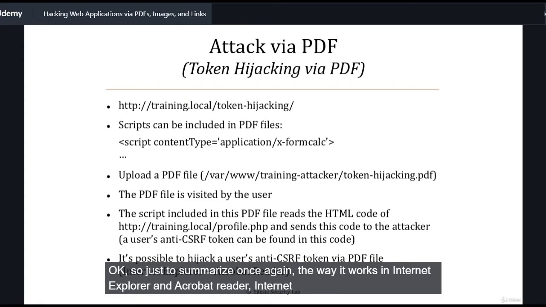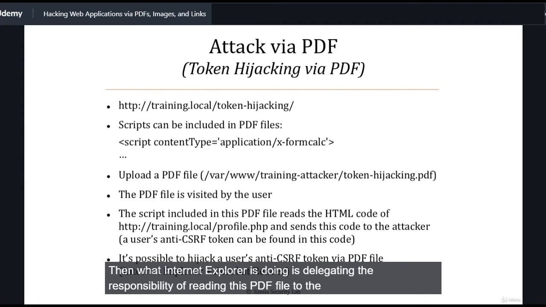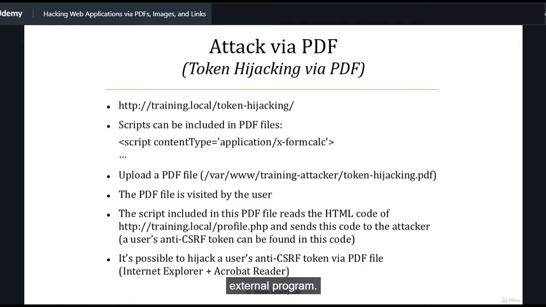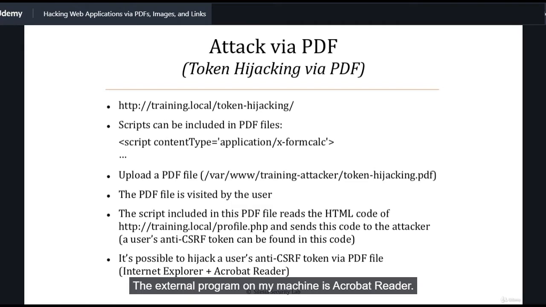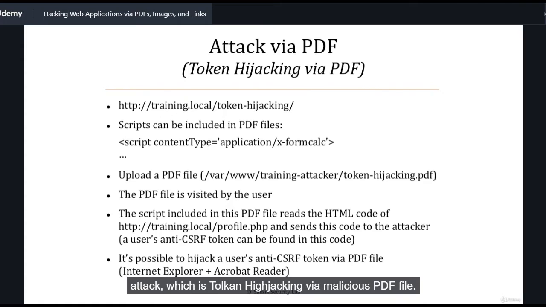So just to summarize once again why it works in Internet Explorer and Acrobat Reader. Internet Explorer is about to read the PDF file, and then it delegates the responsibility of reading this PDF file to an external program. The external program on my machine is Acrobat Reader. Acrobat Reader has implemented XFA calc scripting, so we can use it to launch our attack, which is token hijacking via malicious PDF file. So this is the explanation.